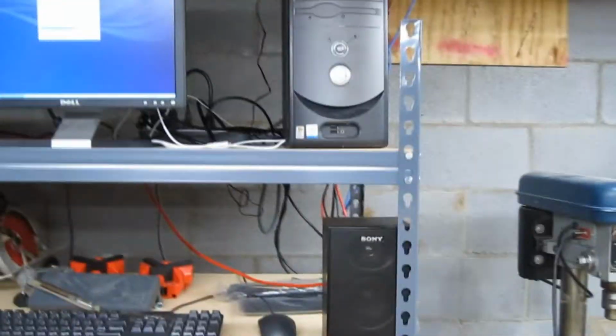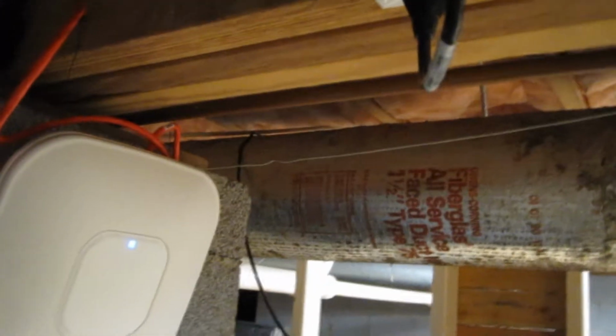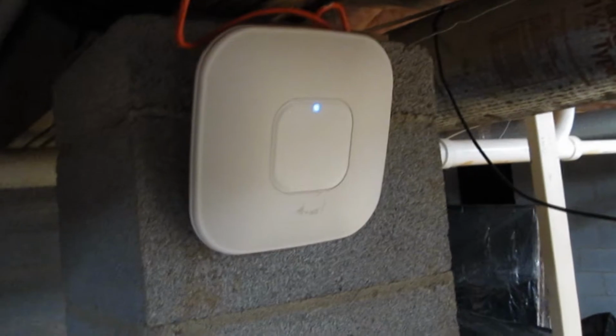So got that. And also, coming off this same switch, I ran another circuit. Actually no, I spliced into this, which kind of overran my box, so I can't really cover it up, but that's okay. Ran this circuit over here, and I've got a wireless access point down here now, which the blue means something's connected to it, which is my phone that's down here. It powers over Ethernet, just a little circuit. So now it makes three: one down here, one downstairs, and one upstairs. So I can start doing some neat stuff with that. I think that's it.